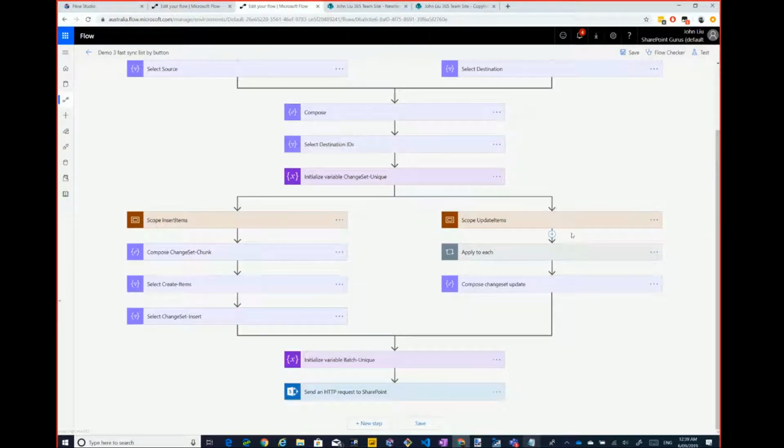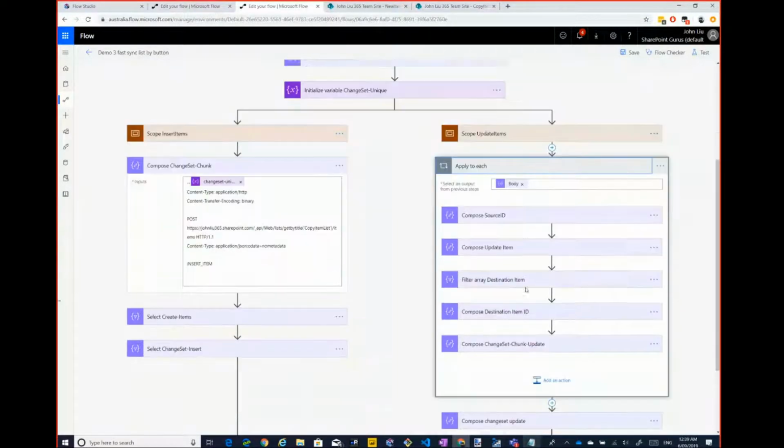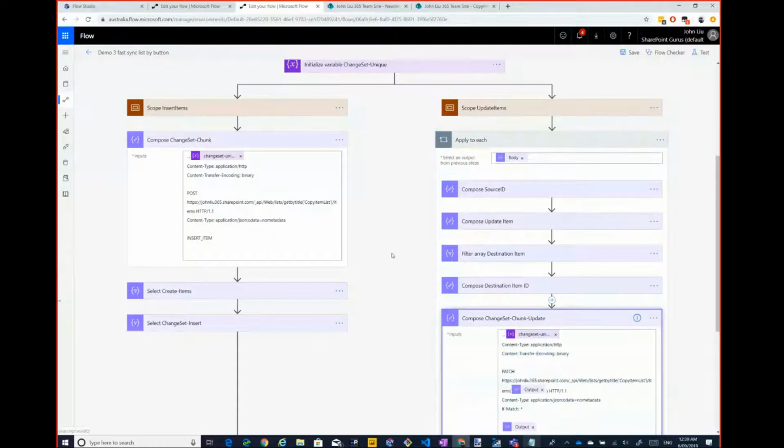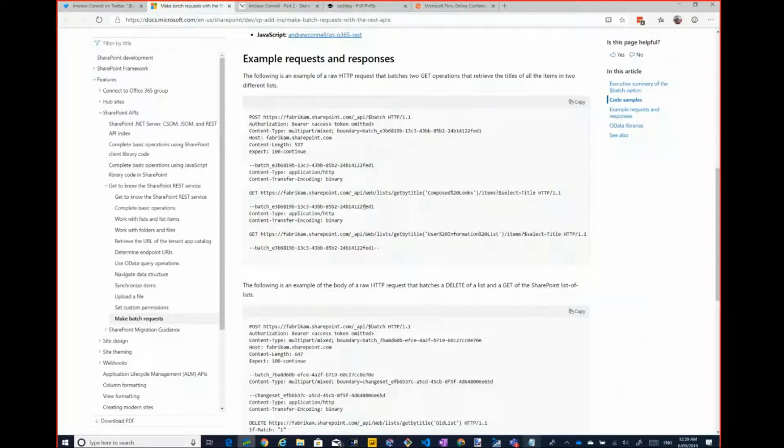I figure out what's new and what needs to be updated. And then basically the trick to both the insert and the update is here. Where is it? So insert chunk basically is this, right? It's very similar to this thing that we were doing. So basically that is one insert.